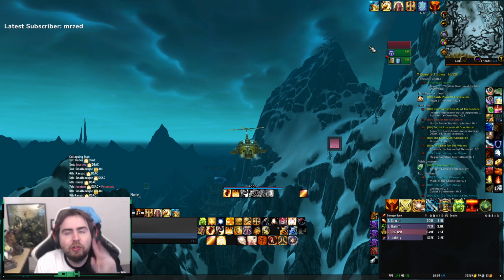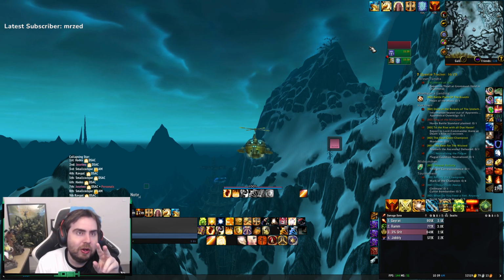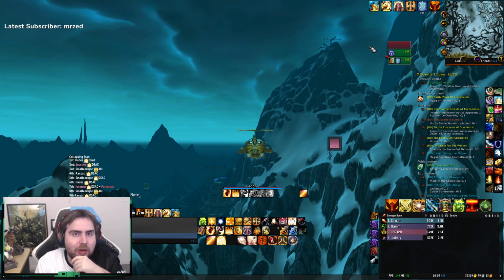So now there's 3 images. There's one that's Holy Nova, there's one that enrages and attacks the healer, basically, always. And there's one that does Arcane Missiles. So Holy Nova, Arcane Missiles, and Rage. And every time you kill one of them, you get a 5% buff.